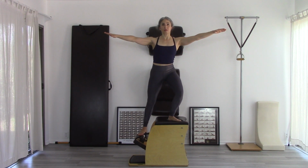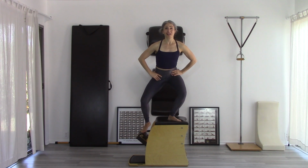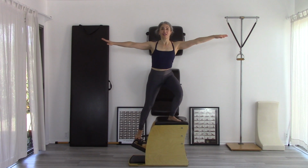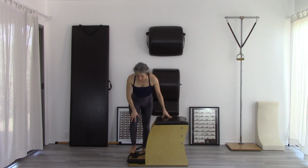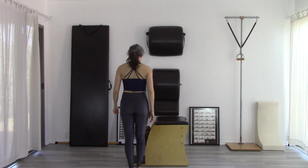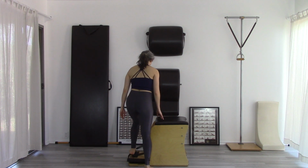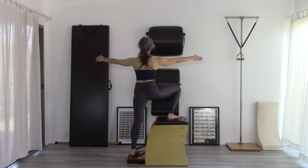Oh yeah, I said I was going to do side pumping. Okay, here we go. 1, 2, 3, 4, 5, 6, 7, 8. Heel back onto the pedal, come down. Use control to step down, again with good leg alignment. And we'll do the other side.